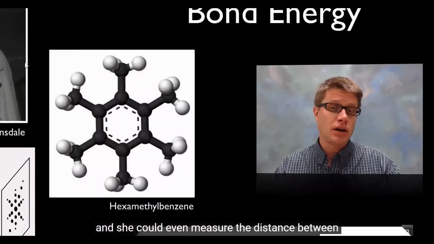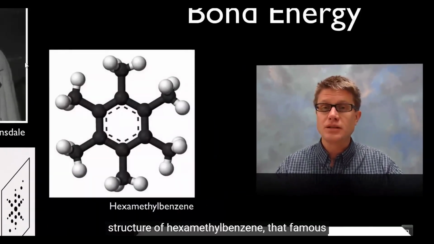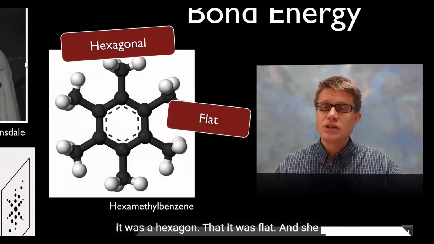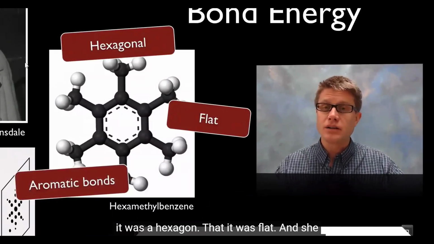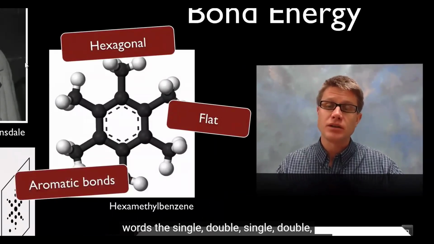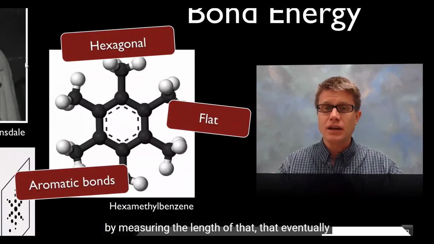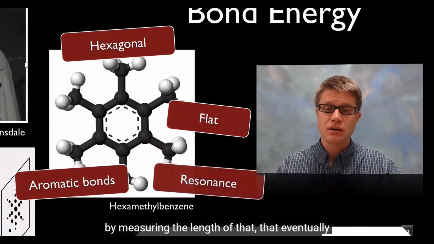And that allowed her to unlock the structure of hexamethylbenzene, that famous benzene ring. She was able to determine that it was a hexagon, that it was flat. And she even measured the aromatic bonds, in other words, the single double bonds between the carbons. And by measuring the length of that eventually led to this whole idea of resonance.